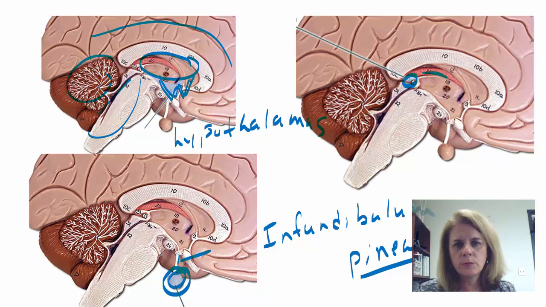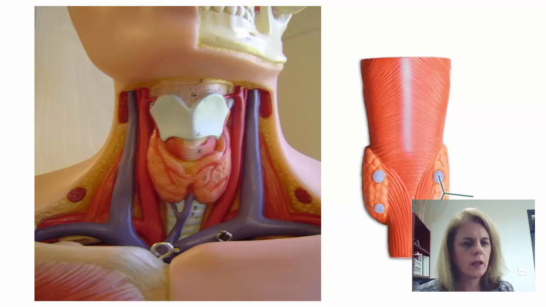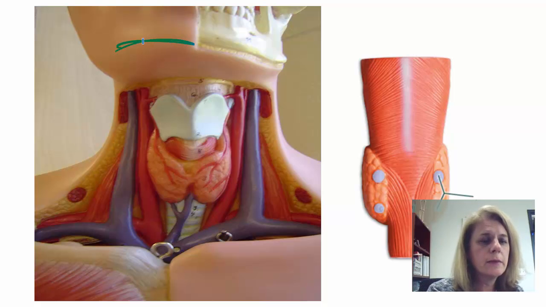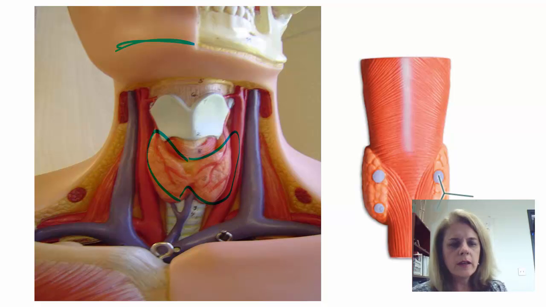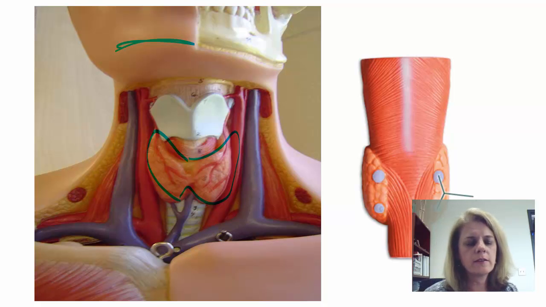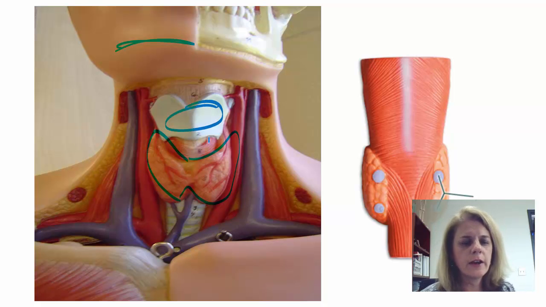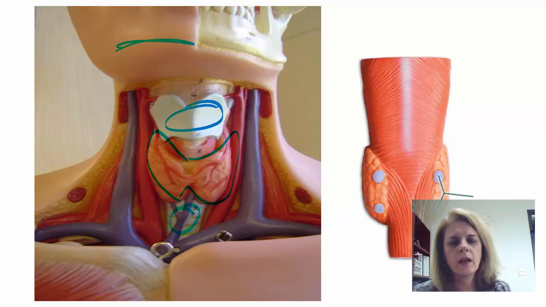I'm going to do these from superior to inferior to kind of keep them in order, and it should be very similar to the way that I'm going to talk about it when I do the histology lab as well. All right, so the next one is your thyroid gland. So here's the chin, the mental region, okay? So I have this butterfly-shaped organ, this bilobed organ called the thyroid. And so I know that's on the neck because this is my larynx, this is my trachea, so that tells me that this is the thyroid.